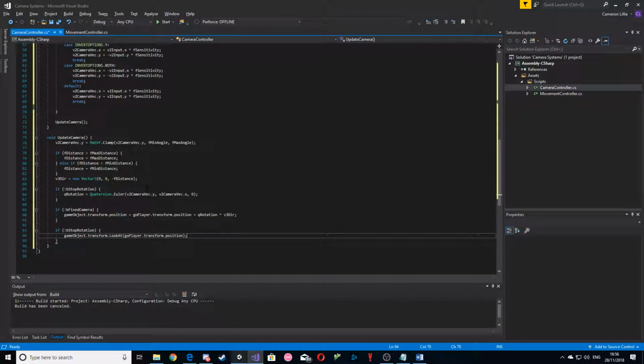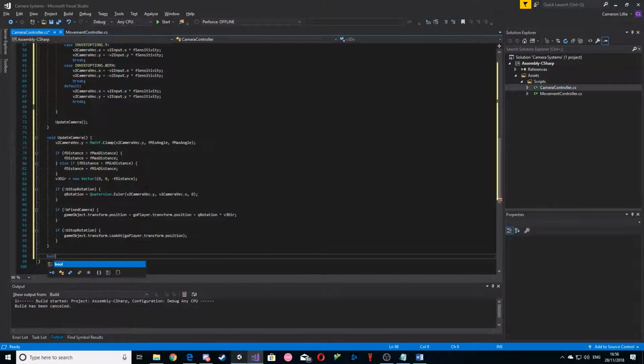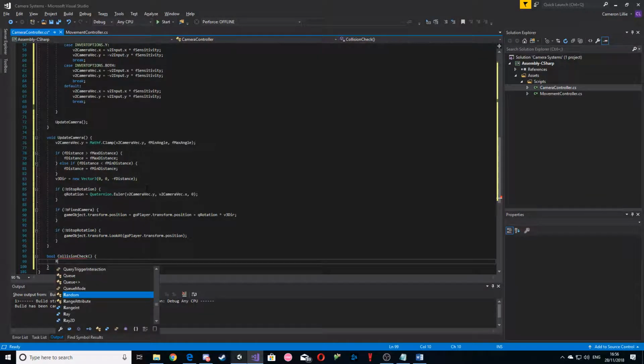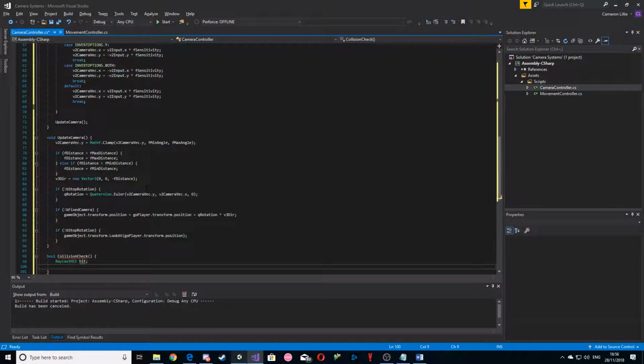Okay, moving on. We now have that sorted. Now let's start with our collision check. So we want a boolean for our collision check, and this is just going to be a raycast hit called hit, and then we'll start with the raycasting.